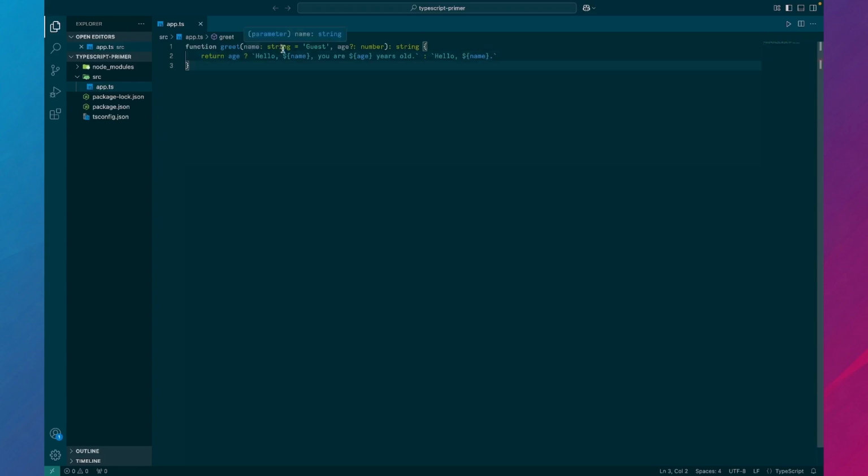Alright, so our name parameter is of type string, but it also has a default value of guest. Age parameter is of type number. The question mark means this argument is not required, and the function must return a string value. Right here, we're simply checking if age is defined. If that is true, we return this part. Otherwise, we return this part.